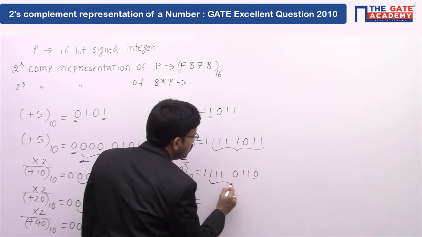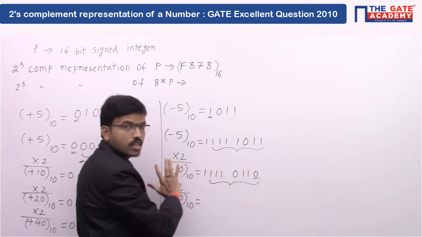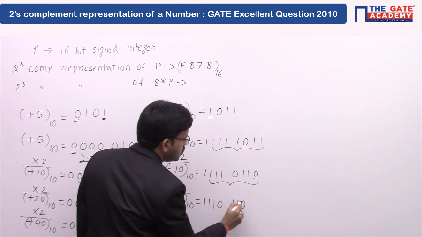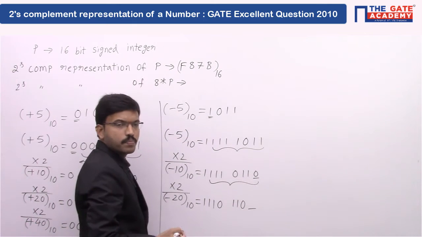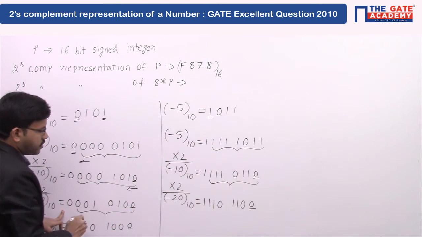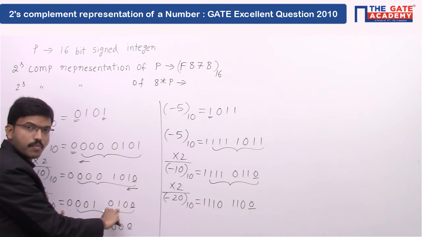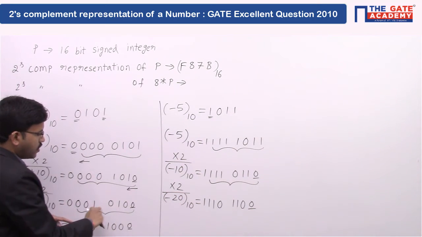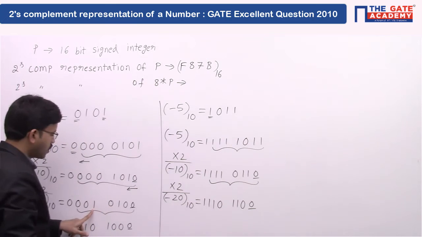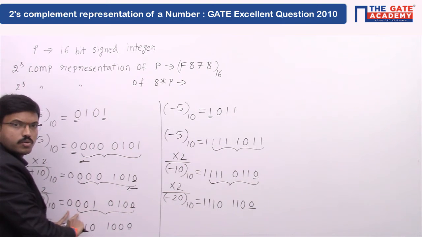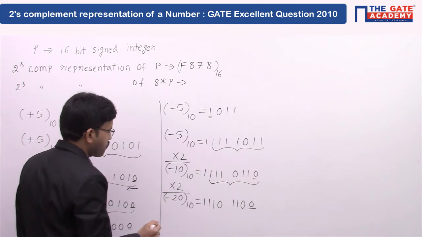Okay, do the left shift. Other than the MSB, all the remaining bits, do left shift by 1 bit. So here you will get 1, 1, 1, 0, then 1, 1, 0, and here the LSB will be empty, so you put 0. Now, apply 2's complement to this one. Here I am getting the first 1 here. So I will copy these 3 bits as they are, 100. Next, I will complement the remaining bits. Here you will get 1, 0, 1, 1, 1. That means this is plus 20. 2's complement of this one is minus 20. Okay, right. Next, into 2.